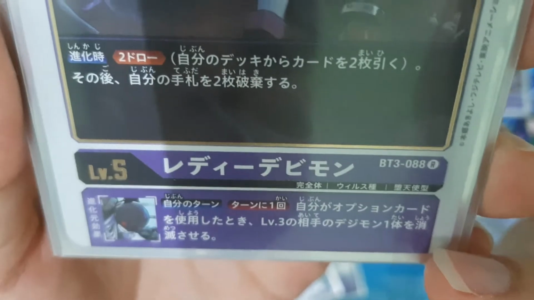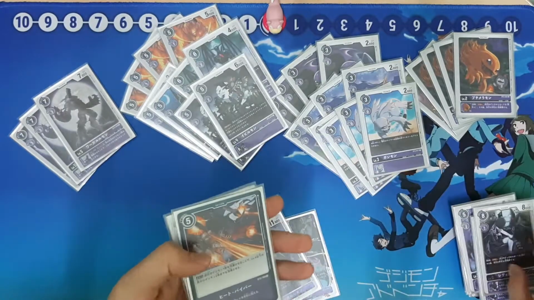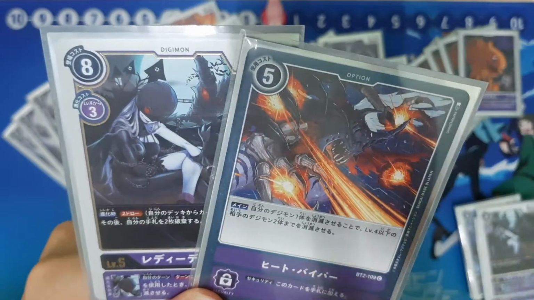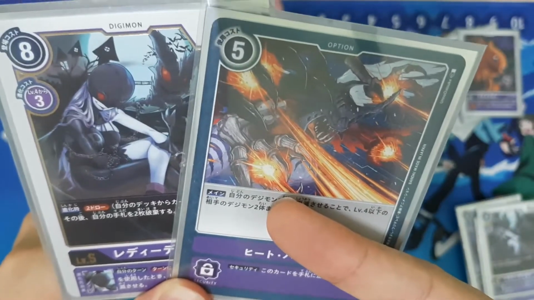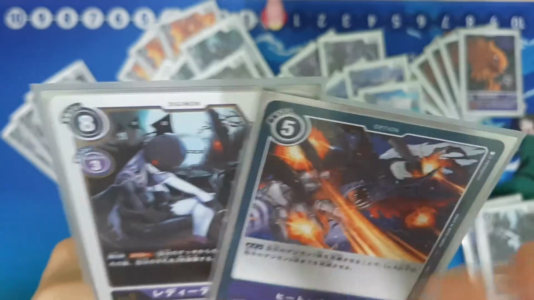Next, Lady Devimon's skill is, when you activate any option card, choose one level 3 and delete it. So Lady Devimon as an ESS, you can combo it with Hit Viper. Essentially, the net gain from these two cards is, by destroying one of your own Digimon, you get to kill 2 with Hit Viper and 1 more level 3 from Lady Devimon. It's really anti-Rookie Rush.